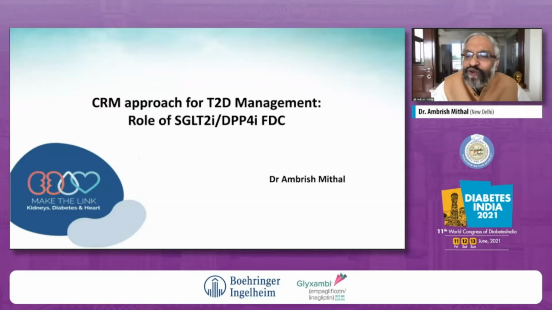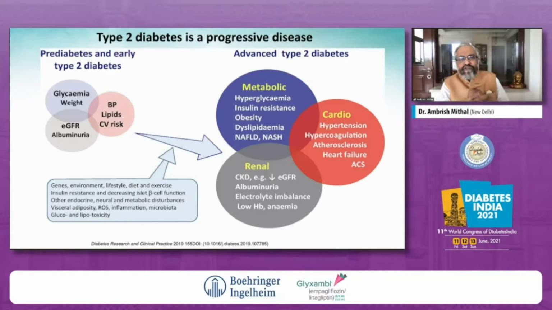So I think this whole thing, as typically understood, starts with insulin resistance and then moves towards a state of progressive insulin deficiency. But we also know the role that visceral adiposity is playing in that. We know the role of inflammation, glucotoxicity, gut microbiota. The whole thing is changing from being a simple pancreatic defect and peripheral defect to a combination of many things. And the advent of new therapies has opened up newer possibilities for preventing this progression.